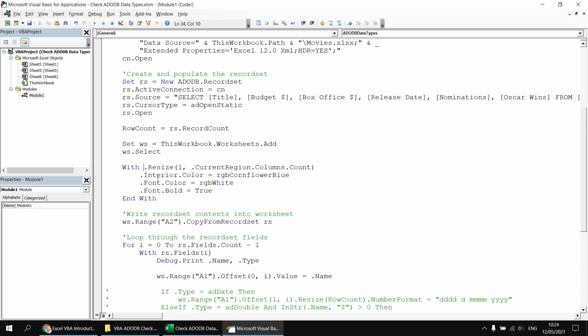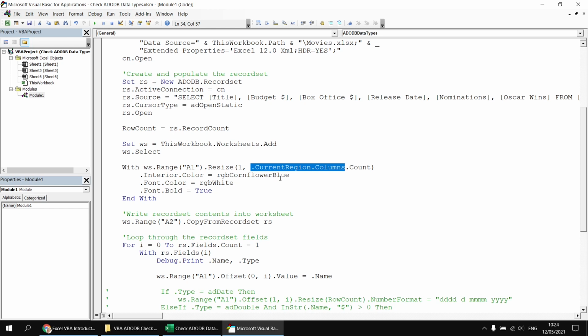So here I want to refer to ws.range and then A1. And then I want to resize that to have one row, and then I want to refer to not the current region columns.count. There is no current region yet because we haven't put anything in the worksheet. So what I want to do is refer to the record set fields count.